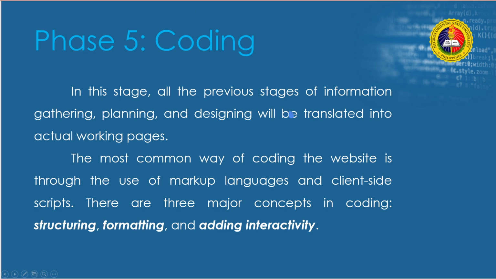In this stage, all the previous stages of information gathering, planning, and designing will be translated into actual working pages. The most common way of coding the website is through the use of markup languages and client-side scripts. There are three major concepts in coding. We have structuring, formatting, and adding interactivity.